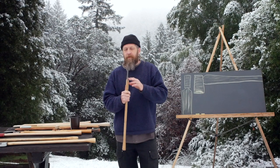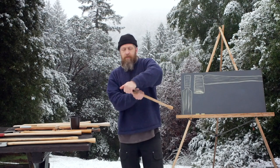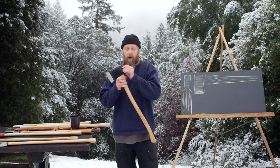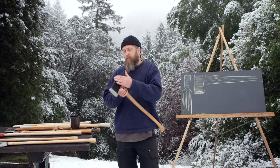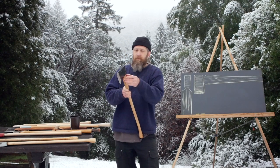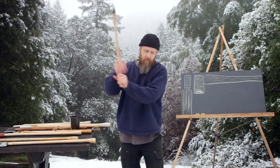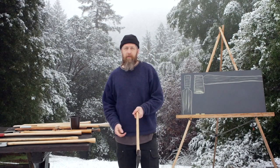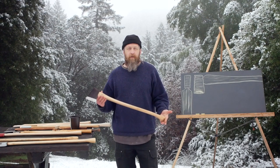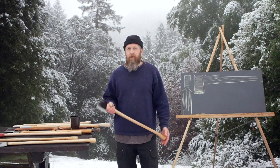This can also happen in limbing — if you're cutting limbs close to the trunk and you swing hard and slam the axe head against the trunk, that causes the same problem of suddenly changing the mass's direction. Since this mass has a lot of embodied energy, when that changes direction it can wreak havoc on the handle. Sometimes it'll split off the side forming a crack like a slab; other times it will just shear right off. Another cause is prying — if you get the axe stuck and use the handle as a lever to pop the wood open, you'll hear that sickening crack. Learning the limitations of the handle usually involves hearing that crack more than once.